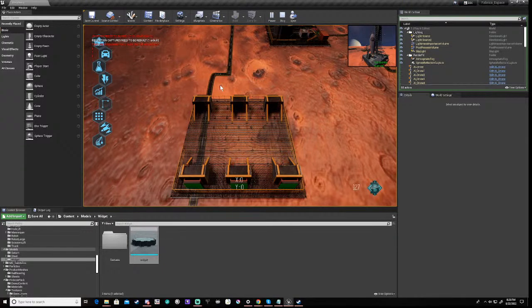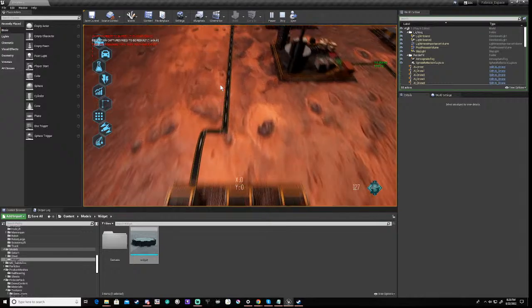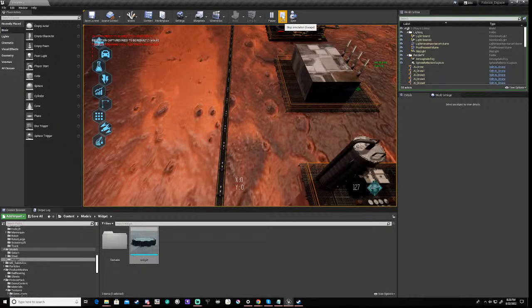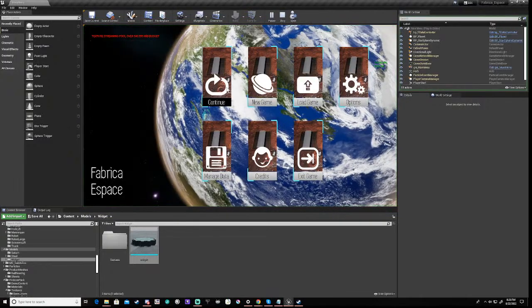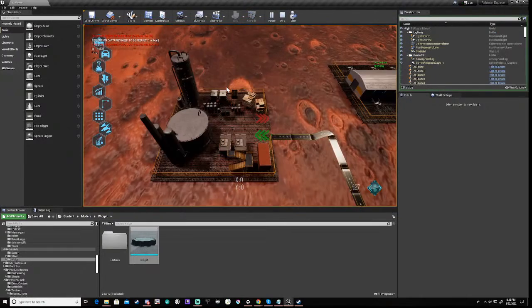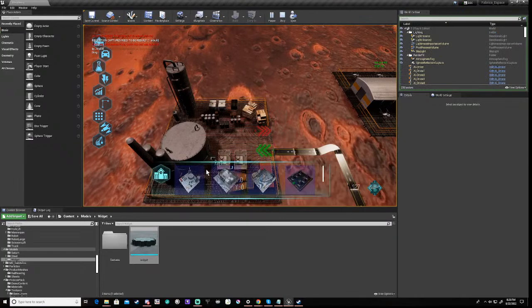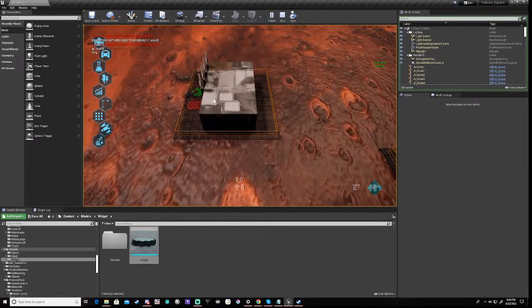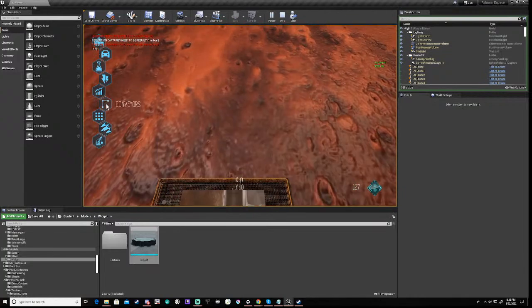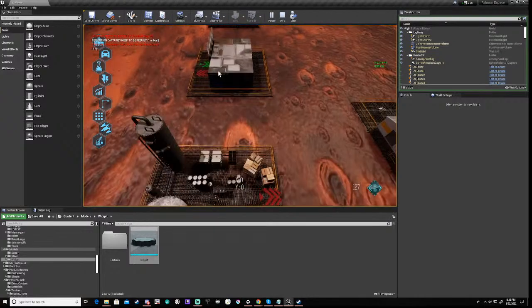It seems to be going straight through. We're going to stop that. That's a bit weird. This must be because of the extra calculations I added in.